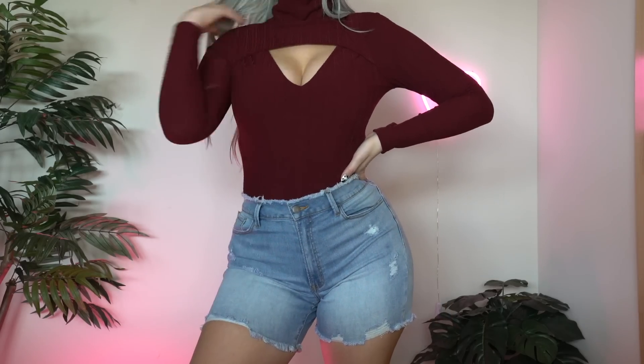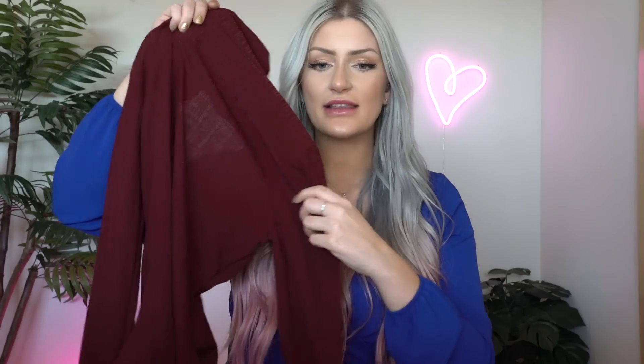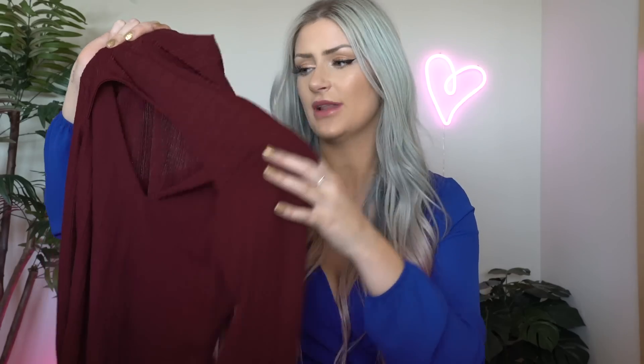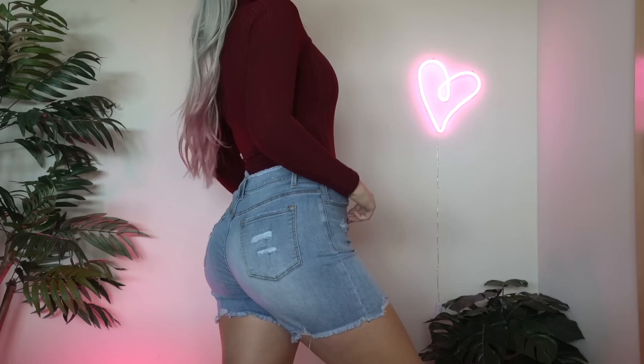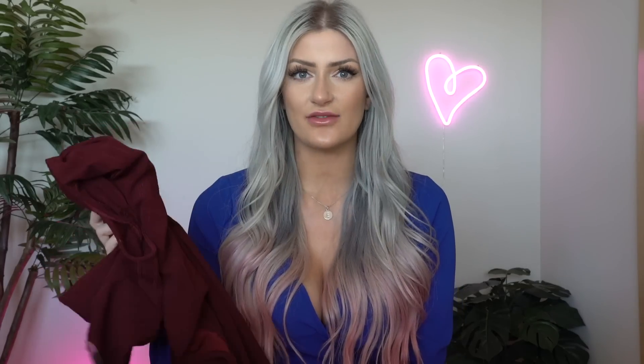The bottom has another two snap closure. I picked this up in a size large. I would literally pair this with absolutely anything — I think I'd pair this with a pair of jeans and a really cute black belt. Overall I think that would be such a cute look. I'm so in love with this. It's gorgeous. I love the burgundy color and the design of it.